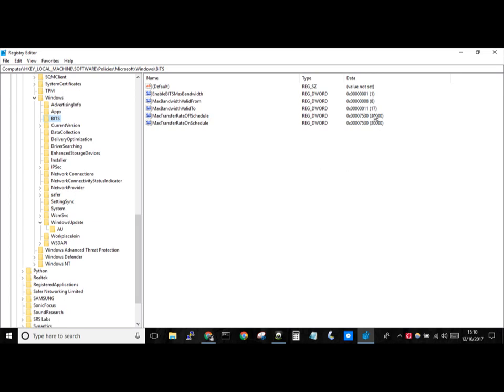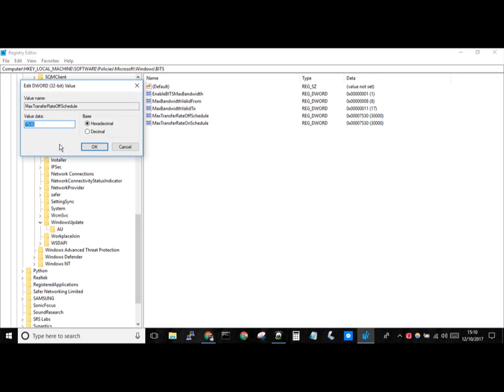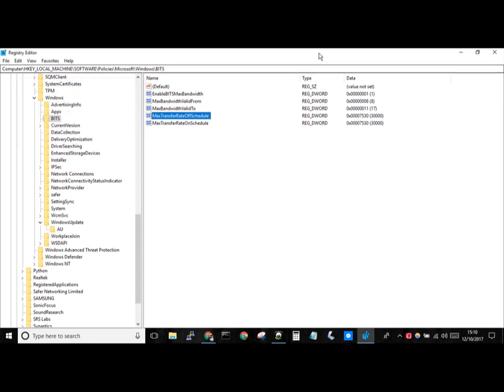And on the right hand side, it's showing you the decimal values. So if you want your transfer rate, this is set for like a 3 megabit downlink. If you have a 50 megabit downlink, change this to an appropriate value. So multiply it times, say, 10. All right. So 30,000 times 10 is add a 0. That's that easy. So just go into the value by double clicking on it, click on decimal, and then enter your value.